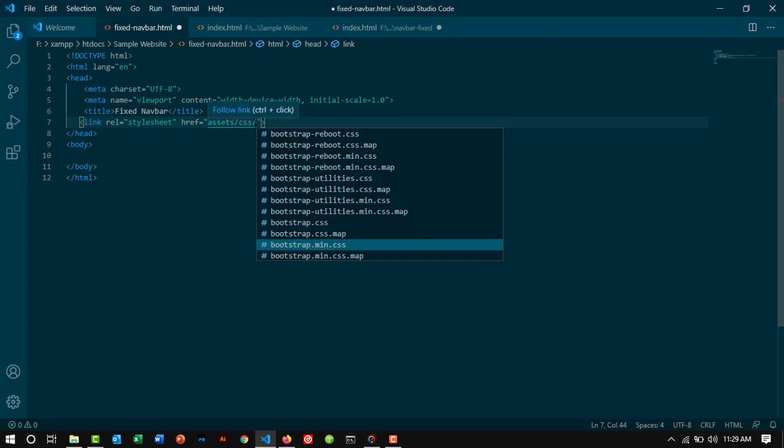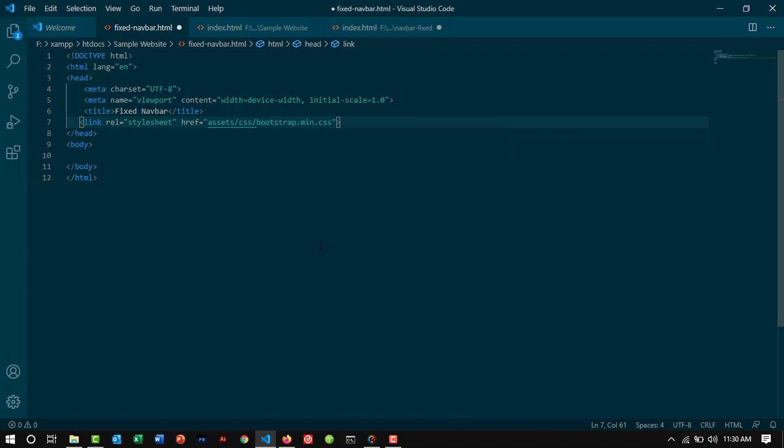You also notice that it puts that slash, which means that it is getting into that specific folder. Upon getting into the CSS folder, it finds some specific files which it displays here, so I don't have to type all of these. I want to link to this specific file, the bootstrap.min.css. It is the one that contains the CSS that will help me in building the fixed nav bar. So I'll just select that, and that's very nice. I can just leave it as it is. So I now have a link to the Bootstrap CSS files that I require.